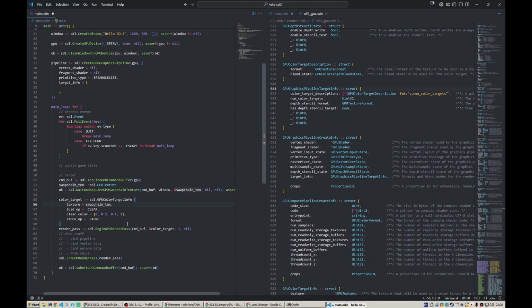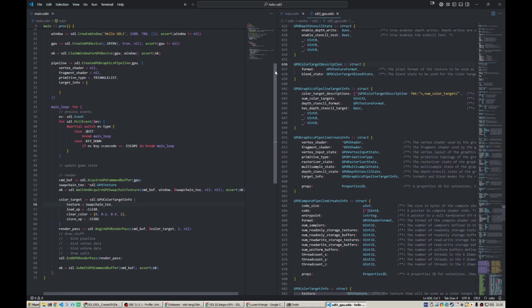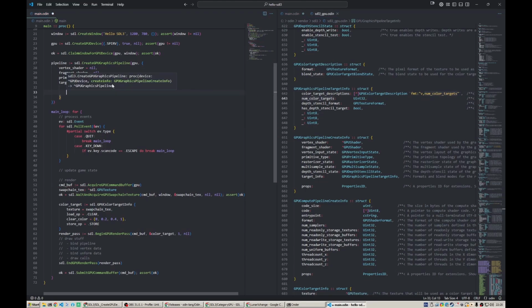And since we are not doing any depth and stencil information, the only thing that we really care about is the color target. And the main thing that it wants to know is the format of the texture that we will draw to. So let's basically specify the num of the color targets, that will be just one.